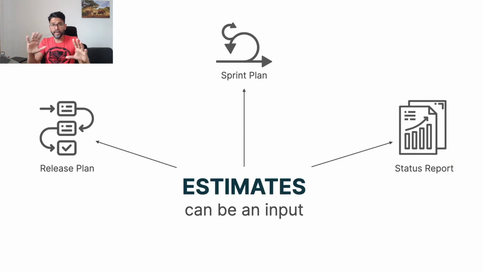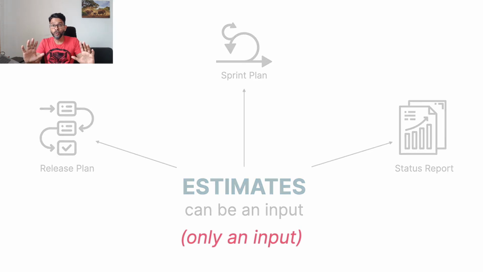Now, speaking of estimates, you've got to remember that these estimates can be an input. We've already discussed that they're an input to the planning process. They're also an input to your sprint plan, which is to revalidate the estimates that you put into the plan and to see if any assumptions have changed. And then last but not the least, they're also an input to any kind of regular status reporting that you will do for your project because, well, you need to give a sense of how many points you've accomplished till now and what's remaining. But remember, all this said, estimates are only an input. They're not the end all and be all of planning.